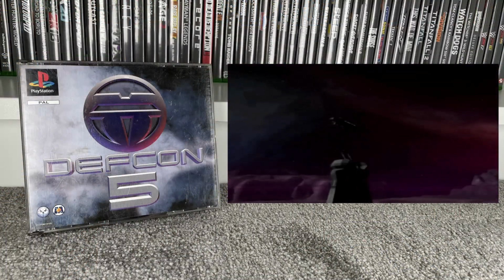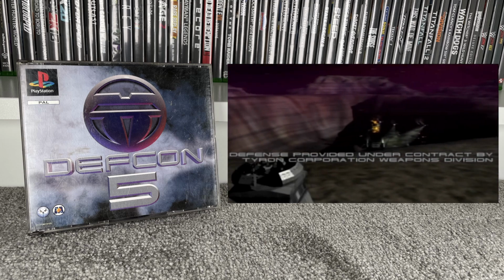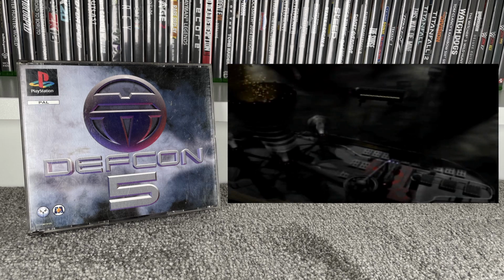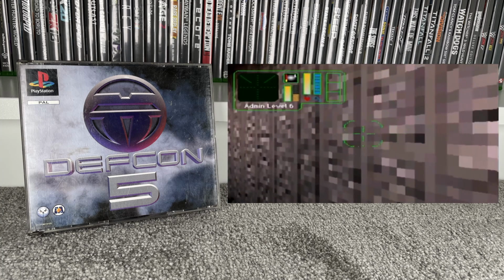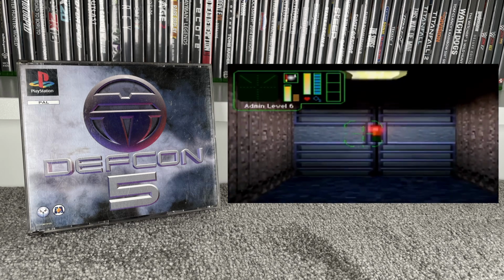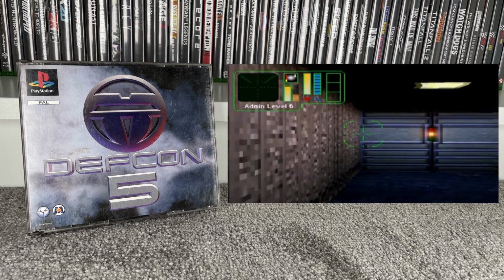And then the final sort of double case game that we've got is DEFCON 5. I'll be honest, the reason for picking this one up was purely based on the title. And yeah, I just thought I'd give it a go. I don't know what it's about or anything like that. I do know, looking at the back, it is a Psygnosis game. So yeah, looking forward to giving that one a go. That goes for £30 on eBay. So yeah, another good pick up there.